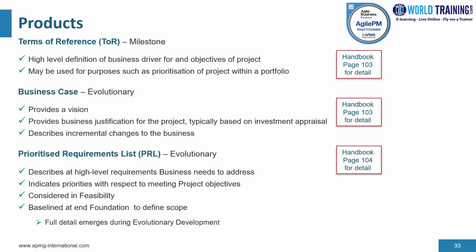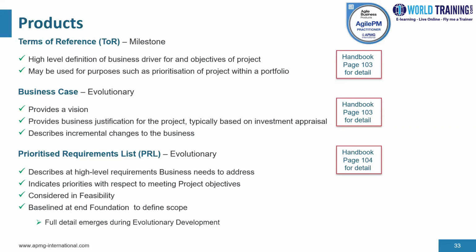So who produces this document? It is a business analyst. Who approves this document? It's a business visionary. Who contributes to the development of this document? It is the business ambassador and the business advisor. And finally, who is this document produced for? It is produced for the entire team.